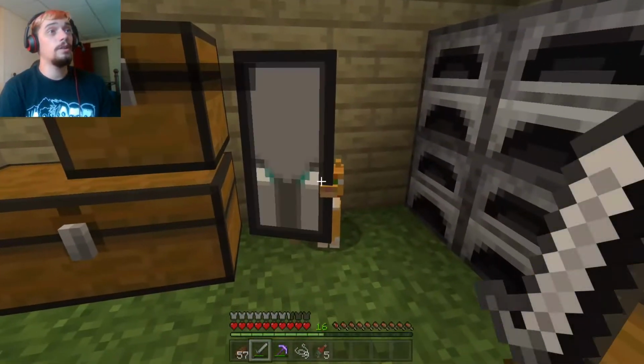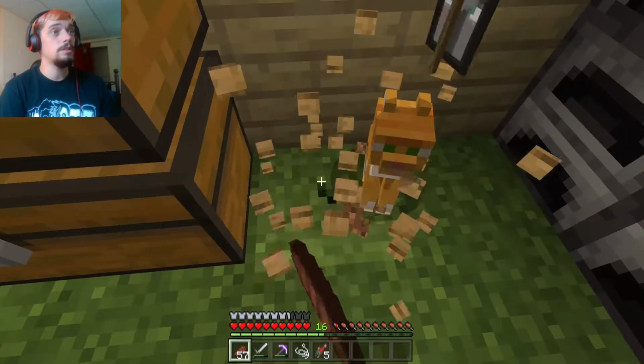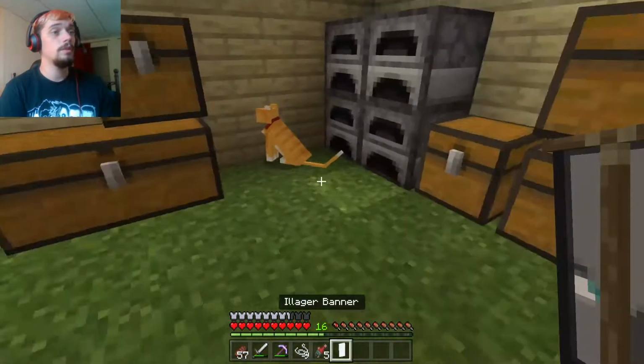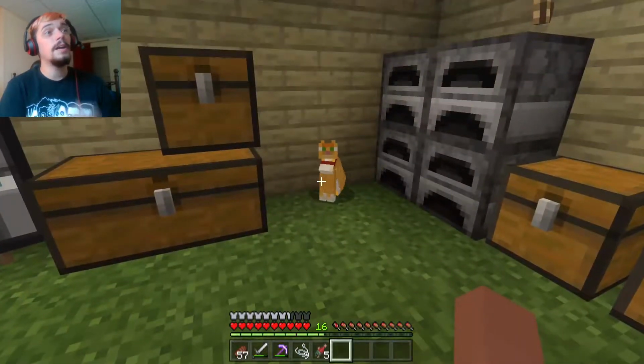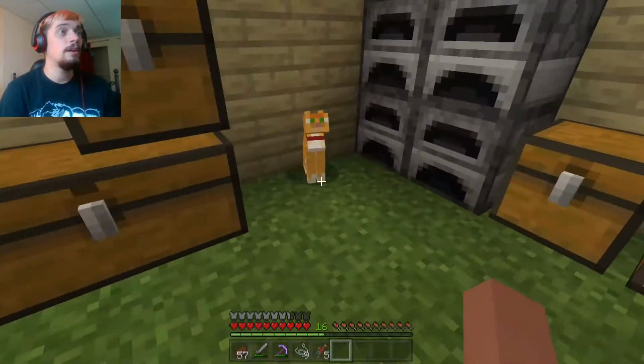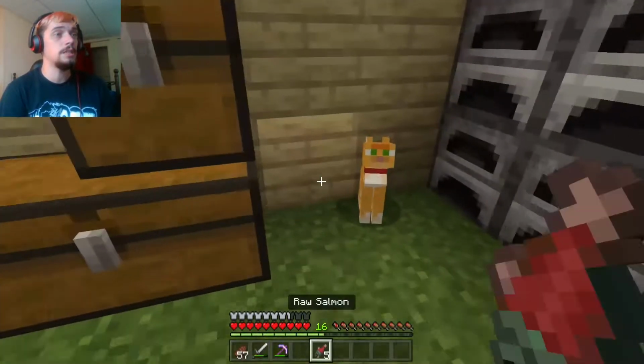All right, it's the next morning. We now have our kitty. Let's get rid of this because this means nothing to me. Great, we got an illager banner. Let's just put this over here for now. I don't care about it. All right, we got our kitty. We got Simba.